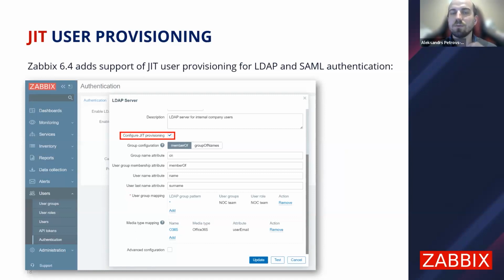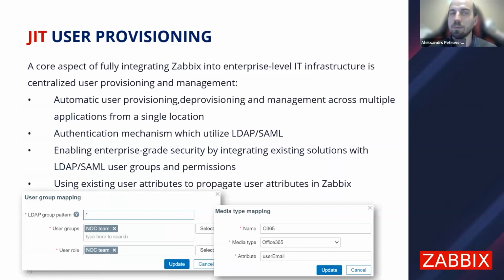So they will be taken from the LDAP groups and so on, which allows you to automatically provision users or deprovision in case maybe they left the company and the access must be disabled, or just again manage the permissions of all the users while using the same central management tool, which allows you to essentially work with enterprise-grade security access, because you will have again the central control.